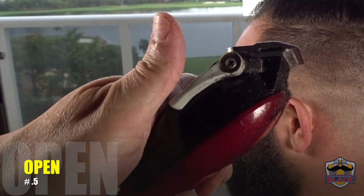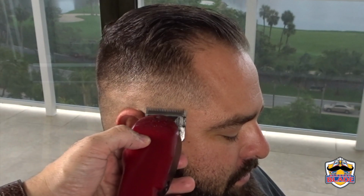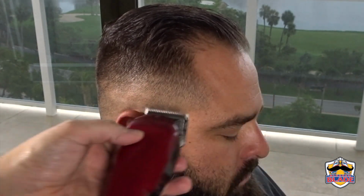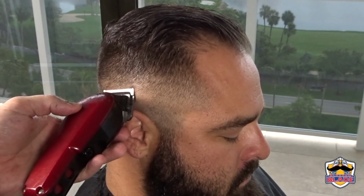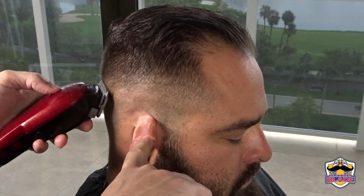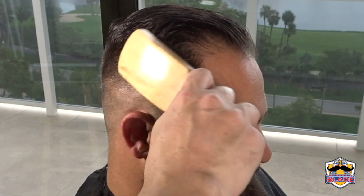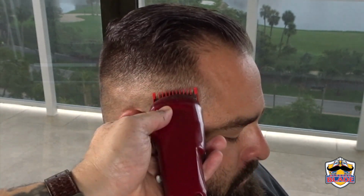Remove number 1 to use the 1/2 or 0.5. In this case, we're gonna go right to left, only using the corners of the blade, clearing the darkest areas without rushing. Exchange the half with the 1 depending on the length of the hair to avoid going higher.